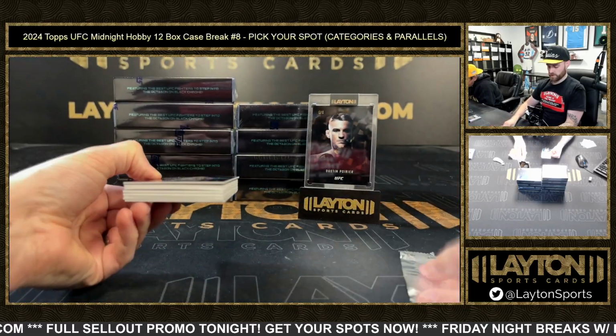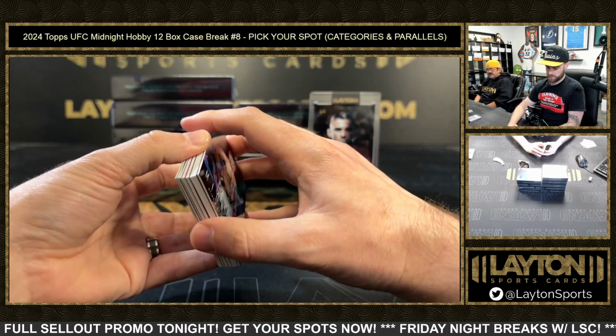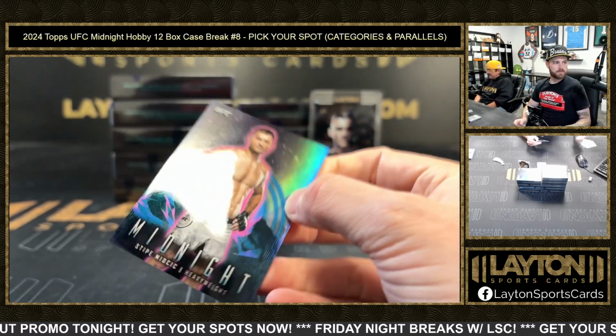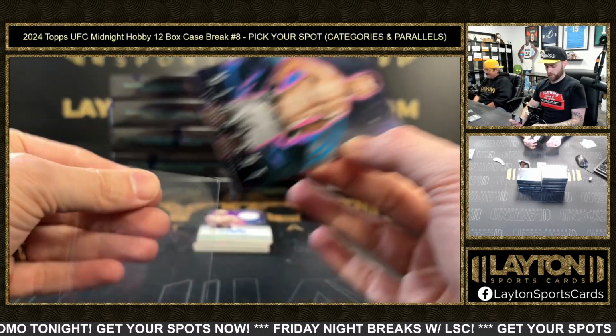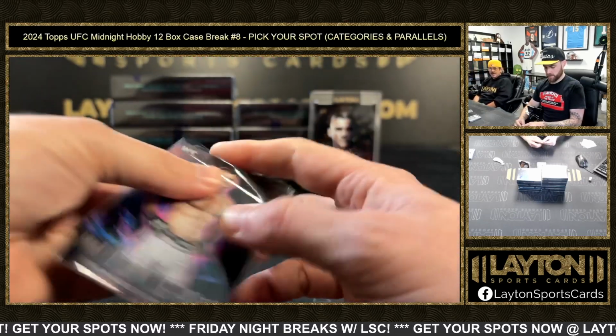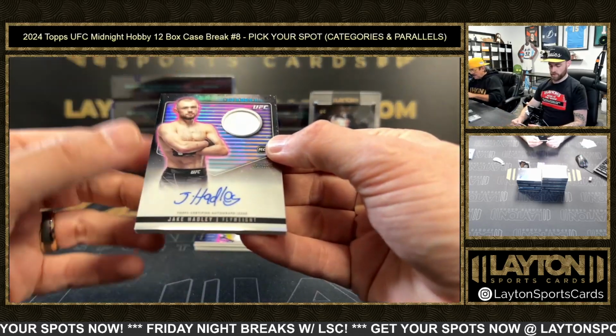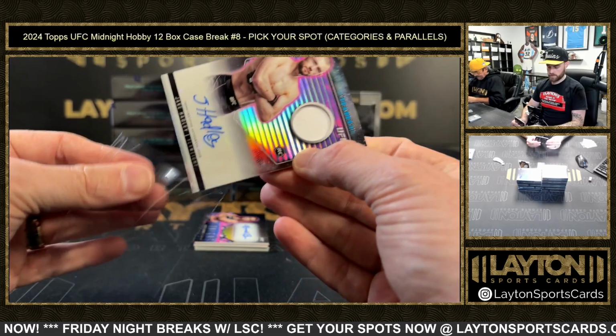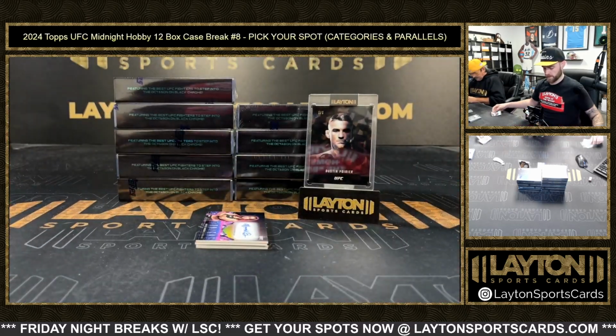I think Sean likes to hop on this a little more than the Leaf football. Yeah. A little bit. Miocic base, Stipe Miocic. Yeah, we're at 3 Daybreaks in the first 3 boxes. What side opens here? Okay. So what the hell? Base Relic Auto, rookie of Jake Hadley. Base Relic Auto. That doesn't fit in the thin sleeve.